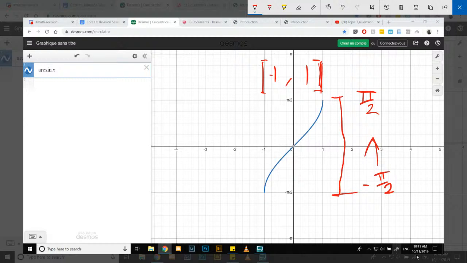Now, the way you would remember this is, one, you can graph it during a test if you really feel like it. Otherwise, you could notice that the original sine function goes through the origin, with a peak over here at pi over 2 and another negative peak at negative pi over 2. Then you know that this is being inverted across the xy line because it's an inverse. So the domain is going to be the exact opposite of whatever the restriction is on the arc sine.